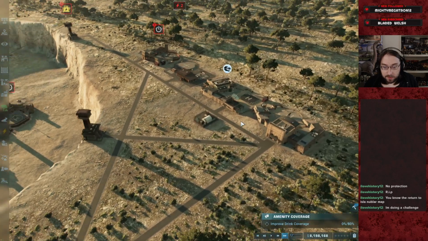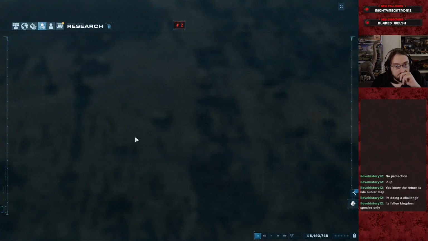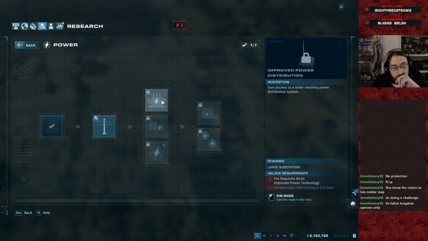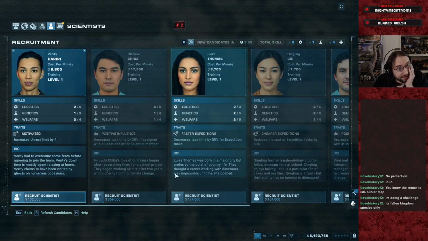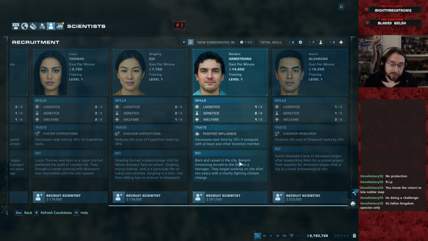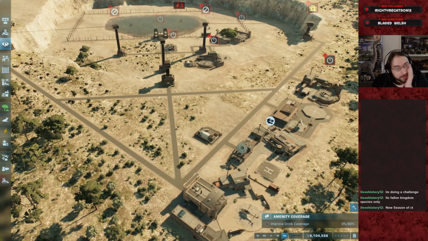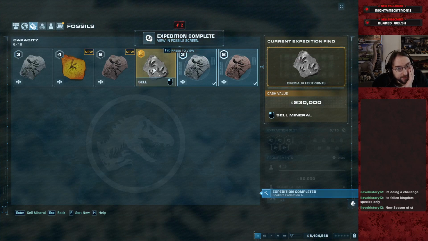Alright. So, what else can we do here in the meantime? We'll want power, but don't really want to take the time to do it. At some point, we'll need a welfare specialist to hatch, but we'll wait on that too. Well, I mean, we'll need somebody with welfare, not necessarily a specialist, but it would be nice to wait for the specialist. So yeah, I think we're just waiting for fossils. Okay, so we got fossils. I pulled the trigger a little too soon on that, but it's fine.